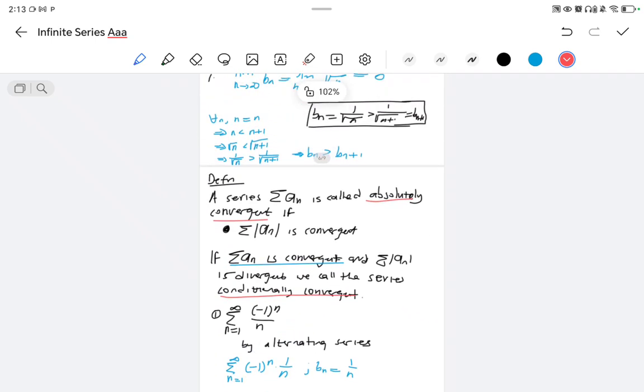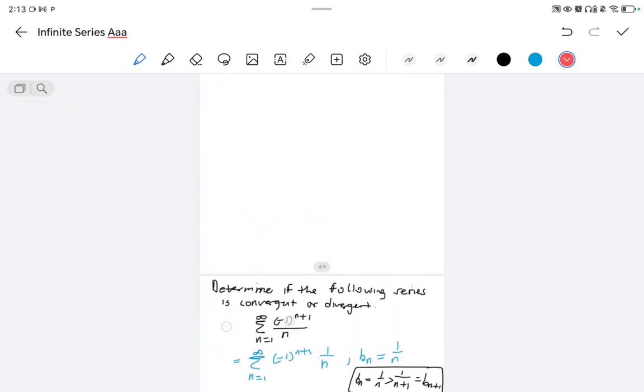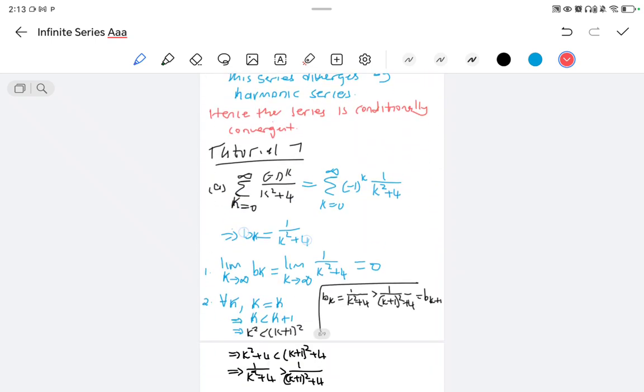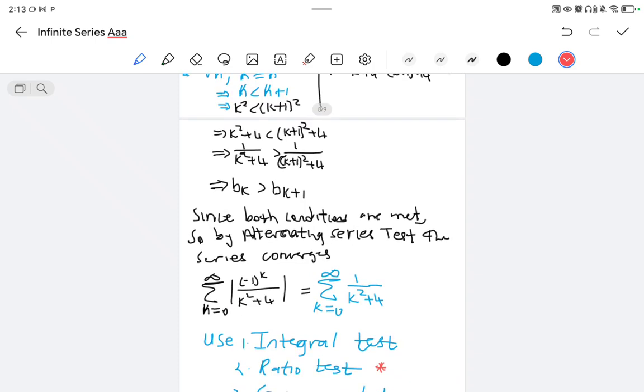They wanted us to check whether this is absolutely convergent or conditionally convergent or it diverges. So we realize that since the series of absolute values converges, it means that it is absolutely convergent. You see, right? But if we found out that it was divergent, we would say that this is conditionally convergent, because the normal series converges and the absolute value series would diverge. Are we fine?